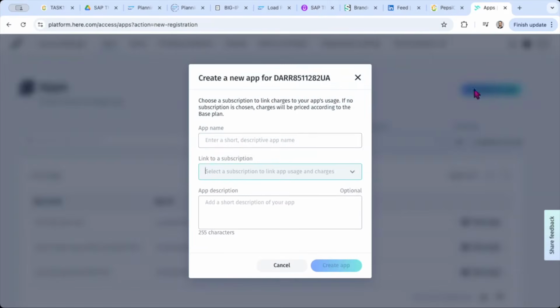Here we select Create New App, assign a reference name related to our SAP project, and choose the corresponding subscription. In this example, I do not have an active subscription, but in a real project this step is mandatory.